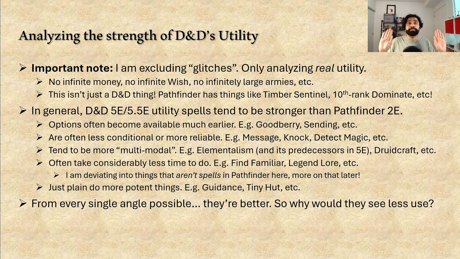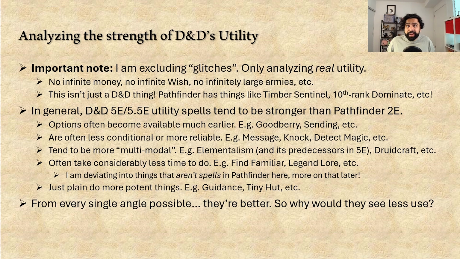Even if you analyze both in context of their own respective games, it's still really fair to say D&D's utility spells are stronger. And to be clear, Pathfinder's utility spells are not bad. See the video linked above? They're still very good and very worth using. But why would D&D's utility spells see less use than Pathfinder's spells?